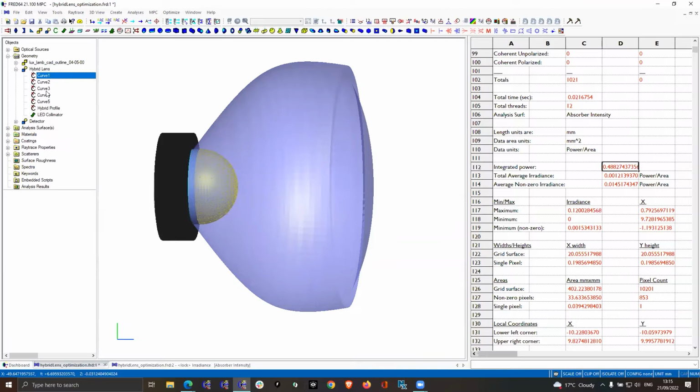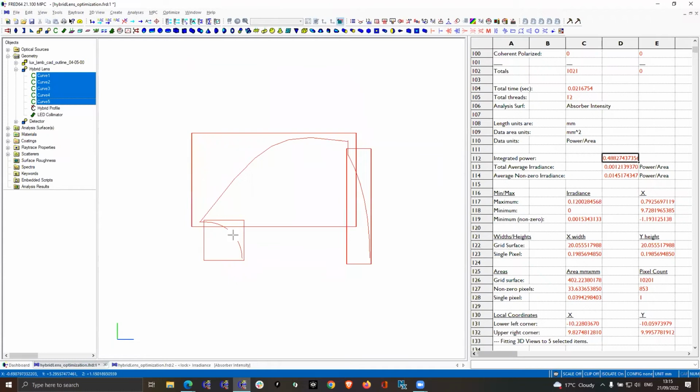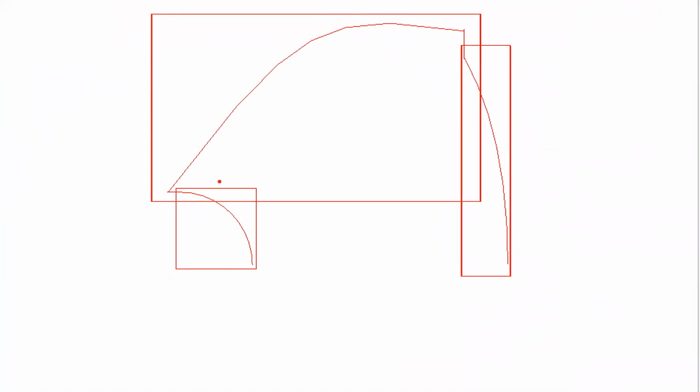If I just take a look at these curves first of all here, I can set them all to be traceable and focus on these curves. The first curve is this one down here. This curve is the first segment that follows the profile of the light emitting diode. There's then a small flat, which is curve 2. Curve 3 is this larger sweeping curve that defines the edge. We're going to optimize the shape of this curve. Curve 4 is a flat piece that joins to the next curved surface. And curve 5 is the final curved element here. And curve 5 we're going to optimize also.